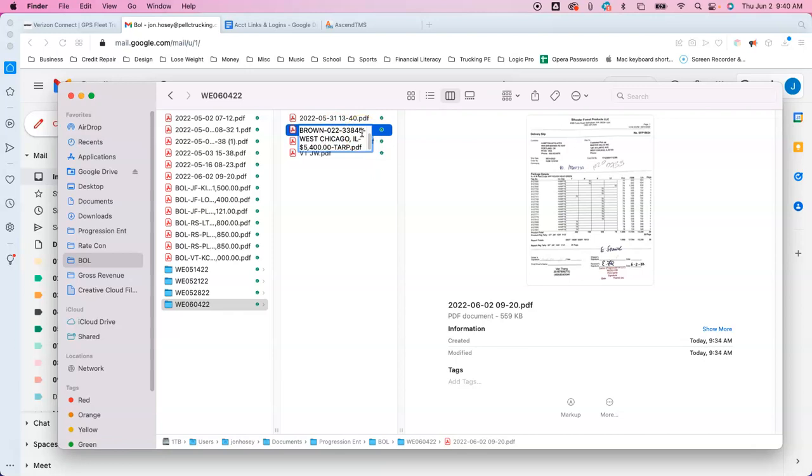So what we want to do is change the date to the date that it was delivered. The date for the rate confirmation is the date that it was picked up. So same difference here. We'll just change the date to the date that was delivered, and we'll change the file type. RC is for RateCon. We'll back that out, and then we'll replace it with bill of lading. Okay, and then it's been renamed. And so we're good there.